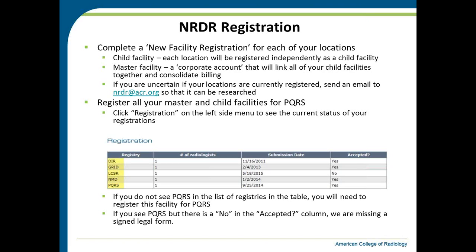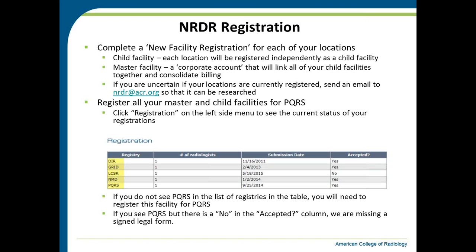Hi everyone, this is Jose Reyes. I just wanted to make sure that everyone's registration is correct. You may or may not have already set up your facilities, but basically, if you haven't already, you'll have to go to our website, nrdr.acr.org, and you'll have to click New Facility Registration to set up your facility.